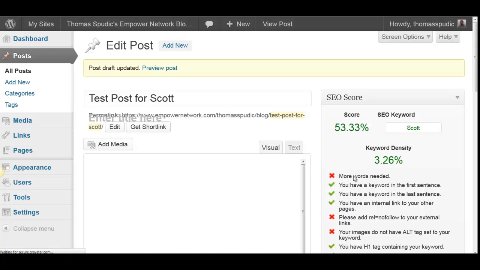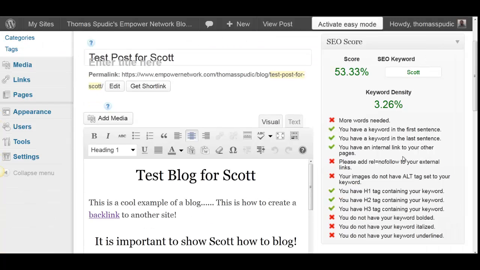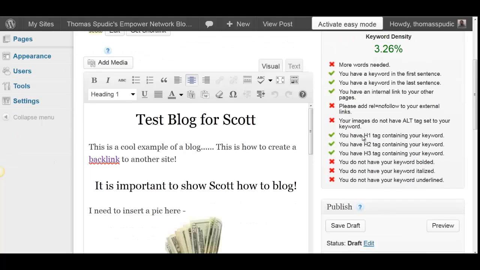I didn't publish it because I'm not going to publish this one. Save the draft. Now, see, the great thing about this, Scott, is that they have SEO Presser, which is just an app, if you will, that allows you to see what's going on, what you need to improve about your blog. So obviously here in green or red, it's telling me I need to have more words inside my blog. I don't have enough content in there. I need to add the rel equals nofollow to my external links. I'll have to do a separate video on that because I have to go through and get the code and make sure I'm doing it properly.